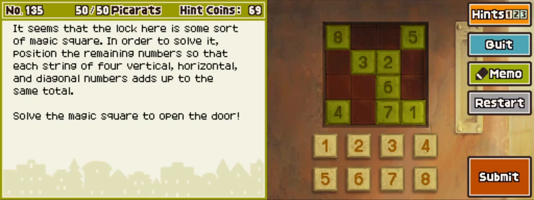It seems that the lock here is some sort of magic square. In order to solve it, position the remaining numbers. Each string of 4 vertical, horizontal, diagonal numbers adds up to the same total. Solve the magic square to open the door.